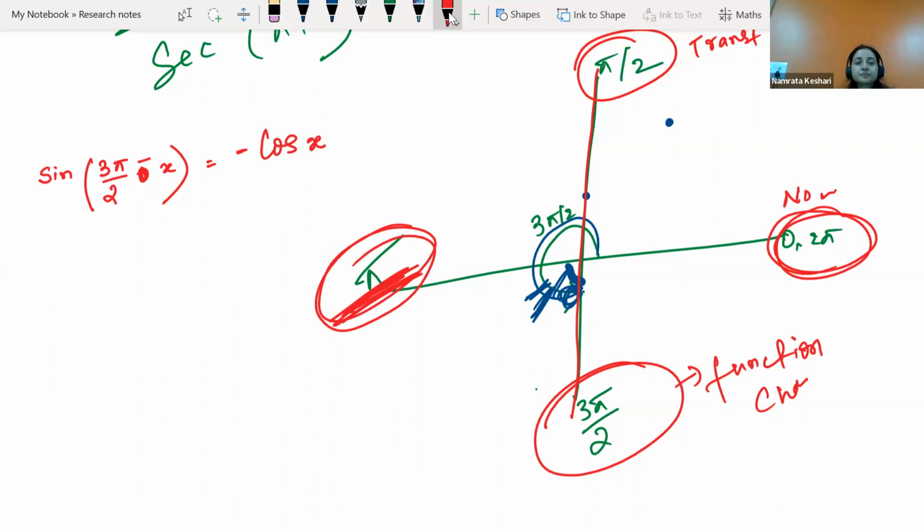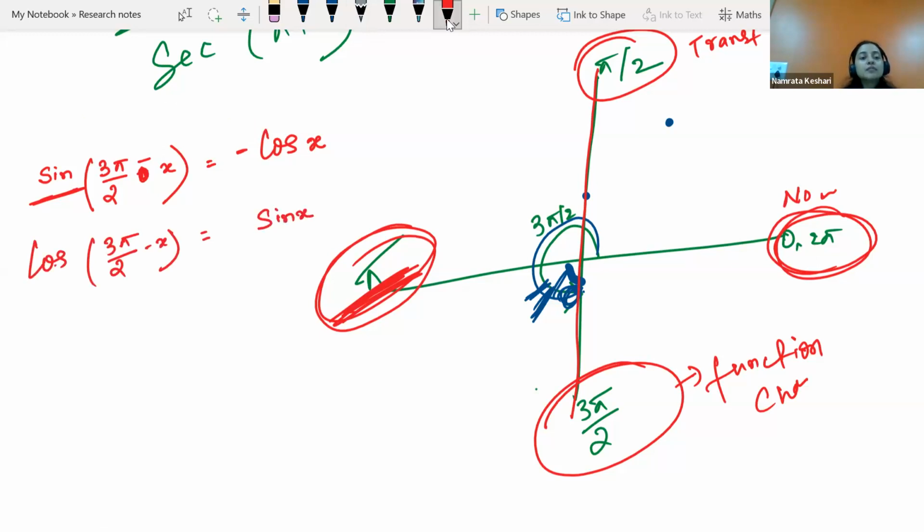And Alina has already said that it will be negative. This is the third quadrant, and here sine is negative. Due to that, it is creating a negative output. Whatever output it is creating, we don't have to focus on that. Sine is creating the output, that means the output has to be negative. Similarly, cos of 3 pi by 2 minus x. At 3 pi by 2, the function will change. Cos will change to sine.